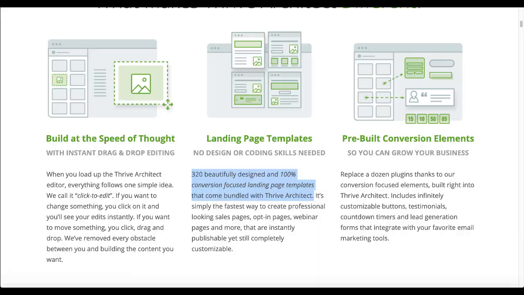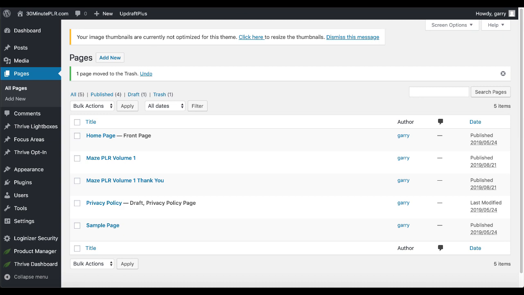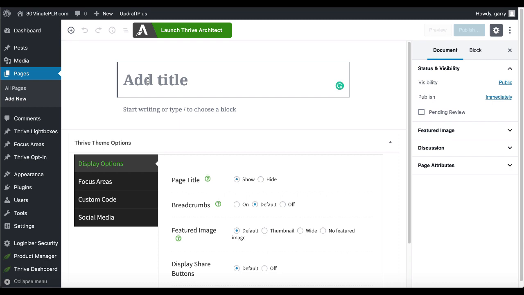So let's jump inside of WordPress. As you can see right here, I'm inside my WordPress site 30minuteplr.com. Going to go down to pages, all pages. I'm going to click on add new. When I do that, the new page will pop up, and we'll just go with new landing page as the title.